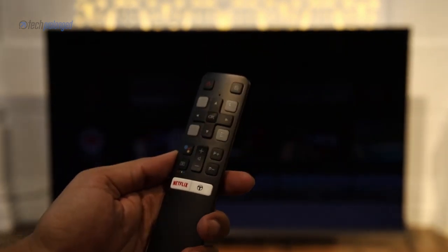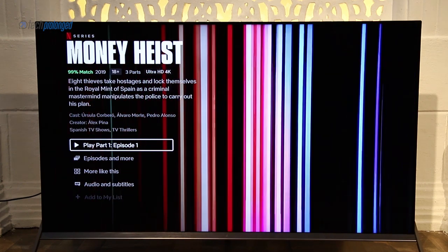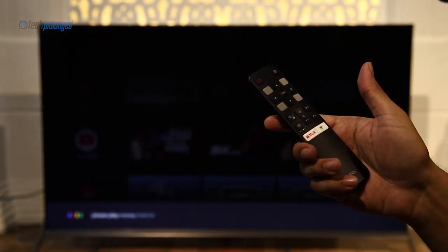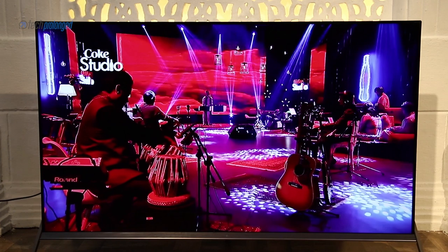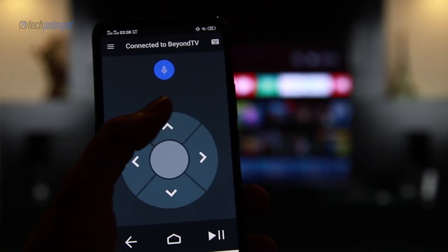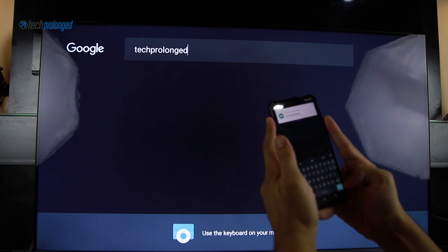Let's try that. 'Please play Money Heist on Netflix.' — And it opened Netflix. 'Please play Tay Dari Haram by Atif Aslam on YouTube.' — That worked too. I actually like this tiny remote control, but if you don't, you can download the Android TV Remote Control app on your phone and do a lot more. It supports a touchpad right in the app, and the most useful feature is the remote keyboard — it's quick, intuitive, and fast.